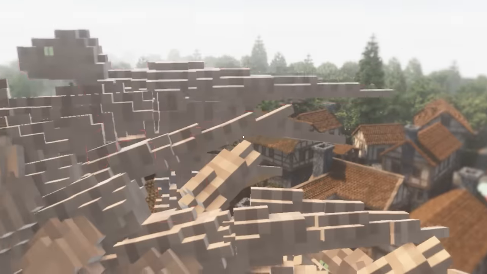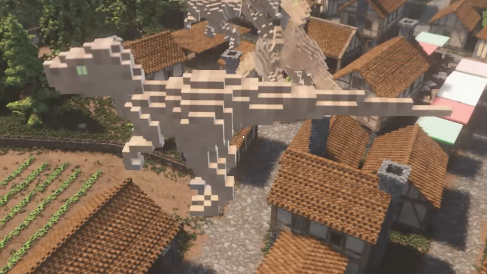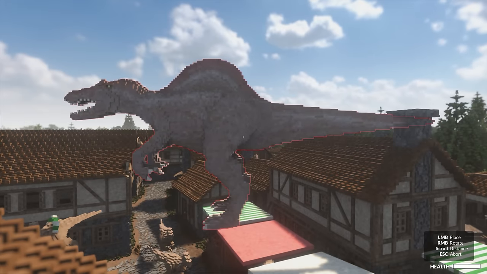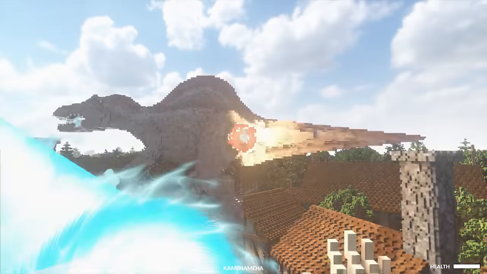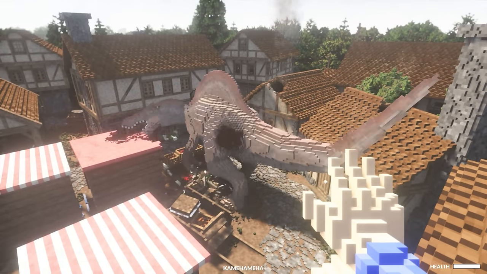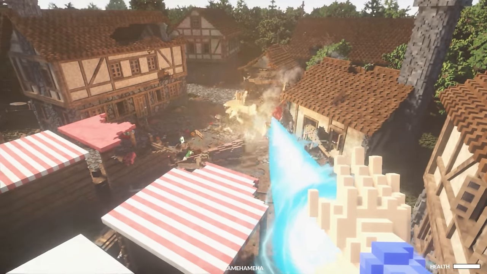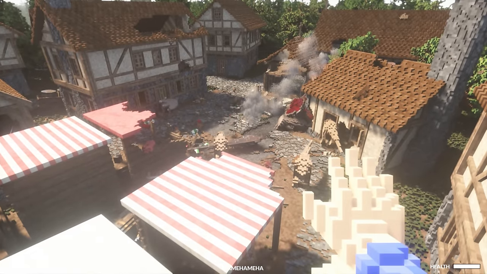Yeah, there we go. Oh, they're flying for a second because they're all on top of each other. Oh, dude, they're the Spinosaurus! That's amazing. Oh, sorry, I didn't mean to kamehameha you in the butt. Oh my god, he's already lost his left leg. Oh, there you go. Oh god, the gore is beautiful.